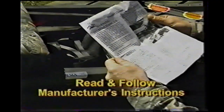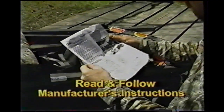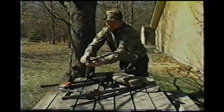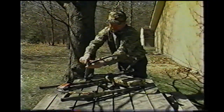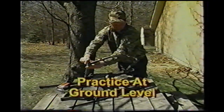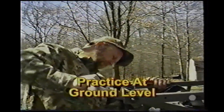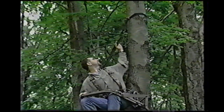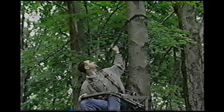Know and obey the specific tree stand weight capacity and functional limitations. After you're familiar with the stand's instructions, practice with each component of your tree stand safety system at ground level, using a tree in your yard or a nearby forest. Complete your ground training by actually installing and using your system, including the fall restraint device that came with your stand. Becoming completely familiar with your tree stand now is crucial to safe tree stand hunting.